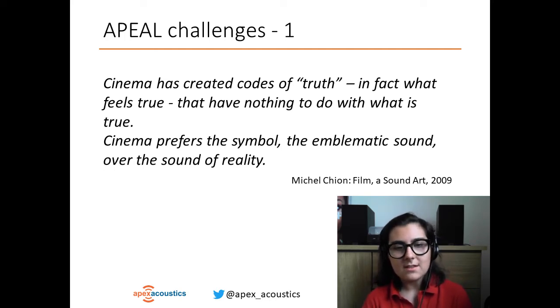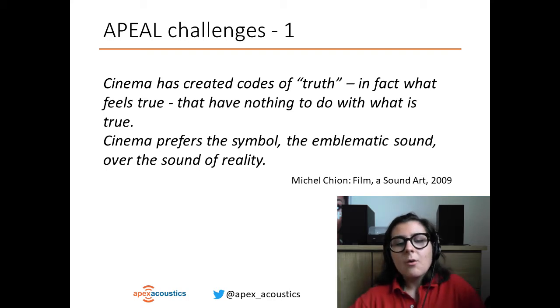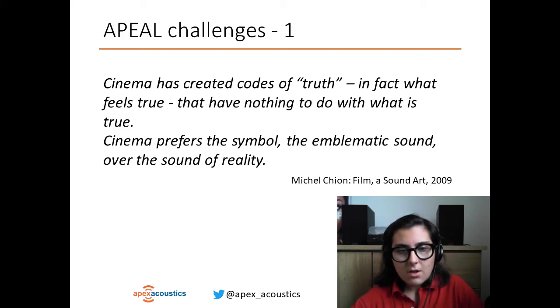For example, take the cinematic sound of a punch. Thanks to binaural technology, we're indeed presenting real sounds. However, the fact that they're real does not mean that we can accept them as such when we hear them in a film. For example, listen to this clip from Northumbria University Library.